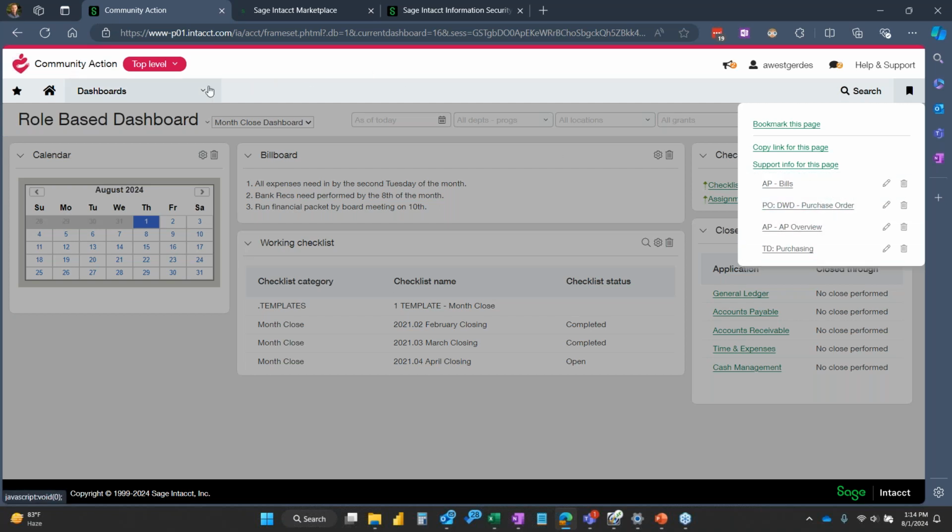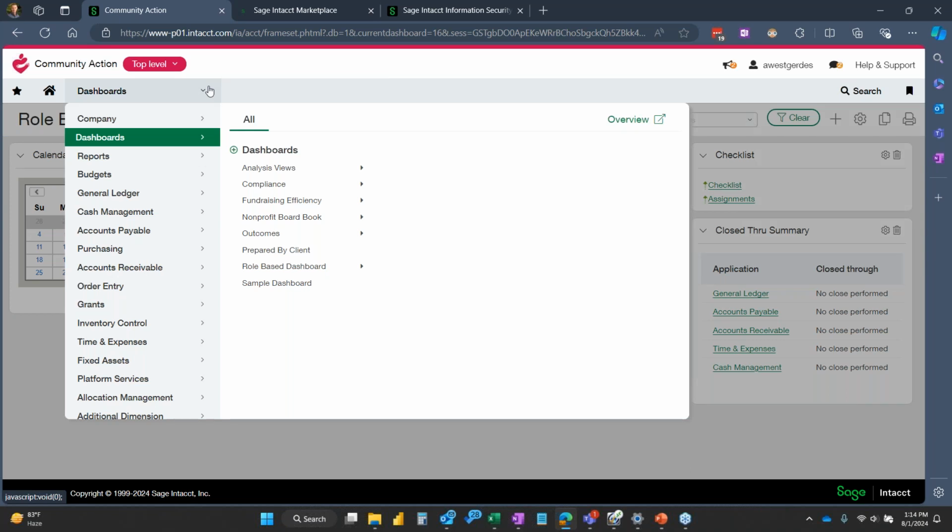Okay. So let's look at the application menu for the first time. As a community action agency, anything from the grants module and up is included as a part of what Sage Intacct calls core accounting. So I will have access to all of those modules, whether I have a need for all of them, or maybe there are things that I want to grow into over the years as I start to use the system, and that's totally okay.